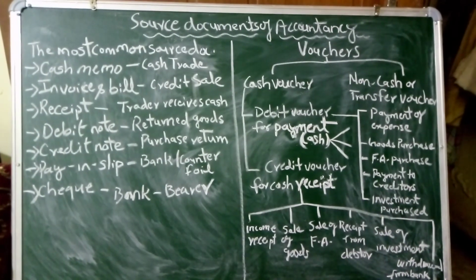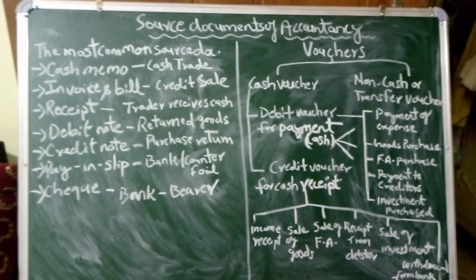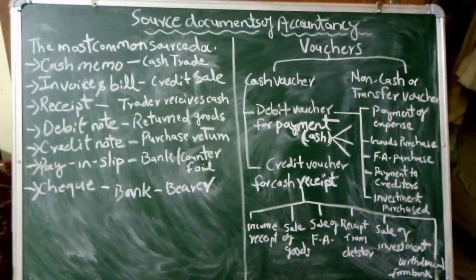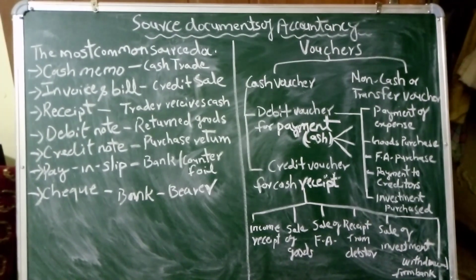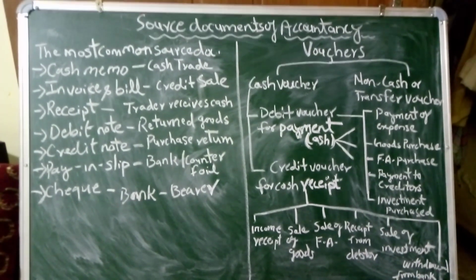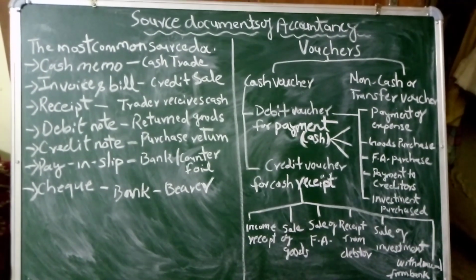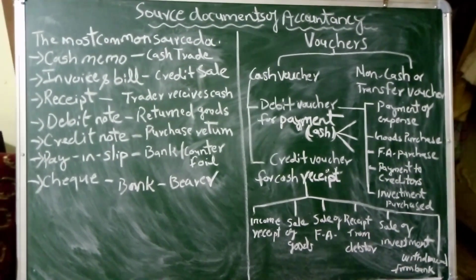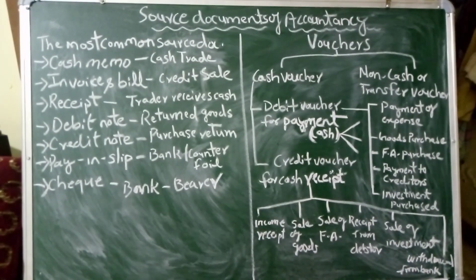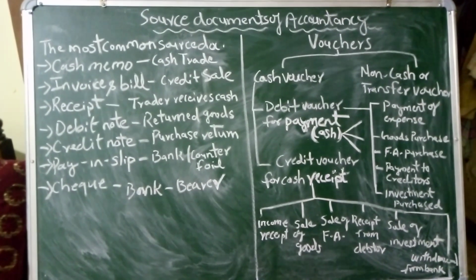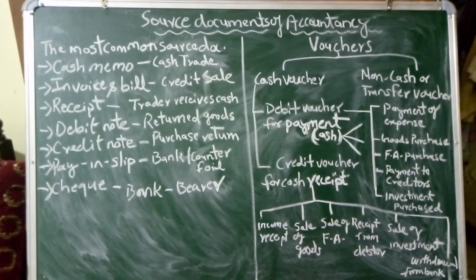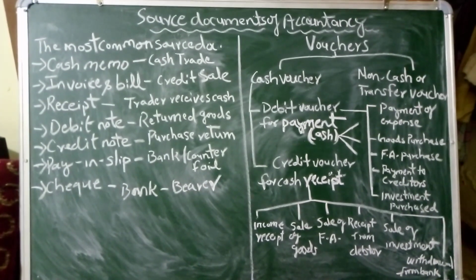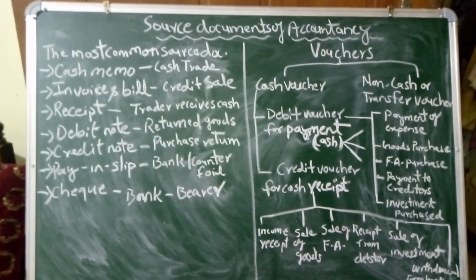So let's start. Various transactions are made in business on a day-to-day basis, belonging to purchase and sales. That purchase or sales may be of goods and services, receipt or payment of cash, and so many. So each transaction should be supported by a document which shows that the transaction has taken place. For example, the document evidences can be cash memo, cash receipt, invoice, bill, like this. These initial source documents are called documents supporting accountancy, or source documents of accountancy.